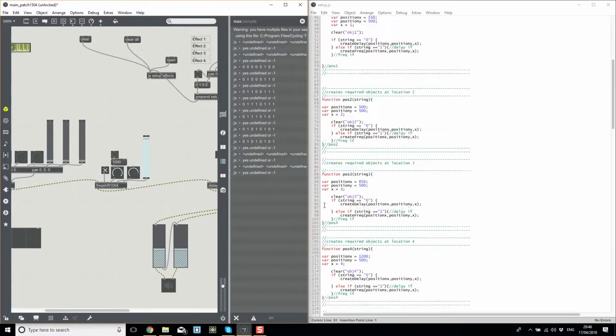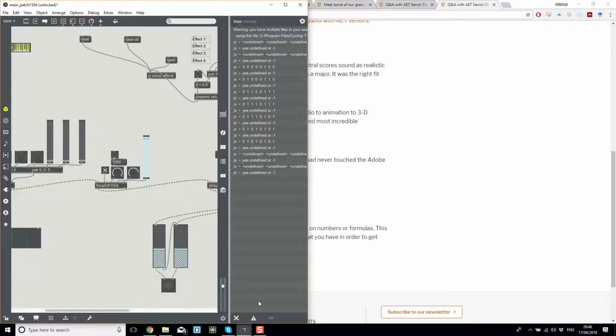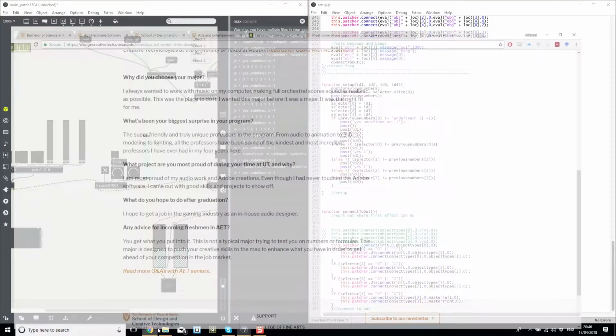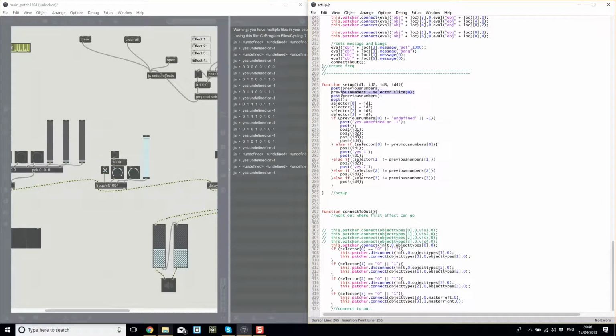Anyway, I digress. So all the way down the bottom here we have this function set up, which is what we are effectively sending now. Let me move that onto the page just in case I open it again. So we have setup. We send it 4 numbers, and those 4 numbers are pumped into other things. The first being we take a sample of the previous list of numbers into an array called previous numbers, reset the array of numbers, and then tell it to go do things.